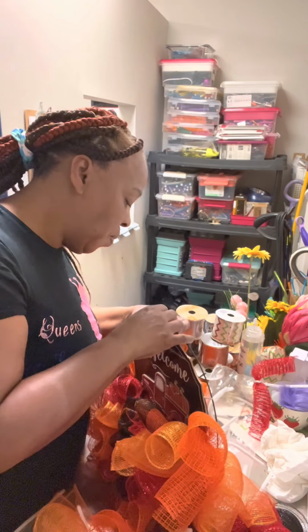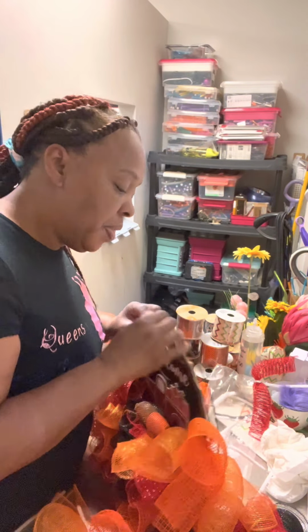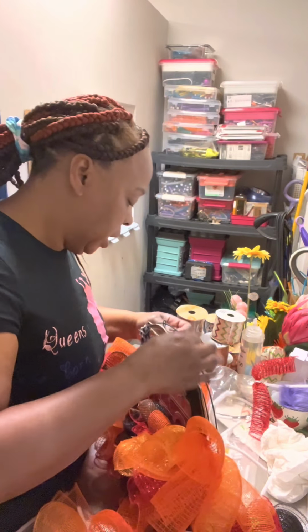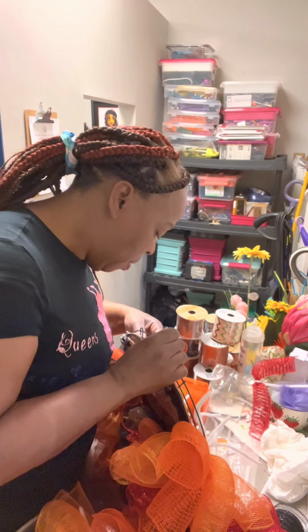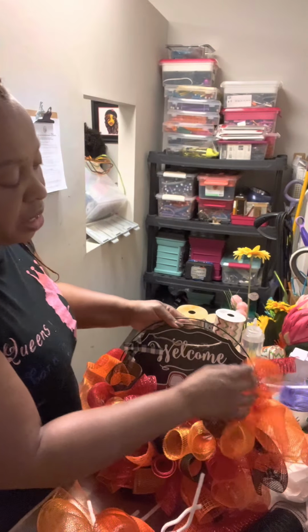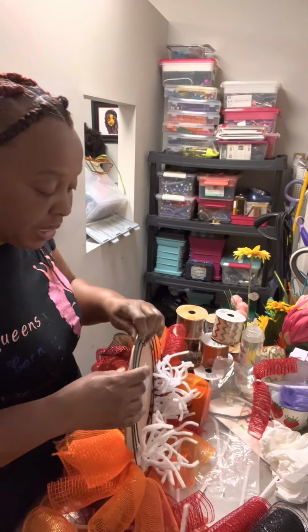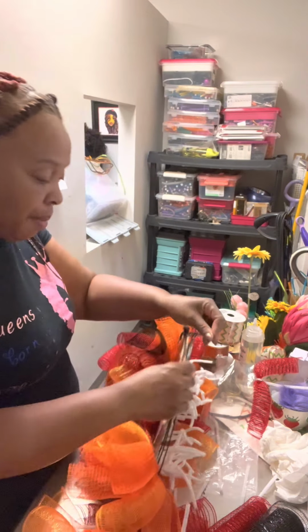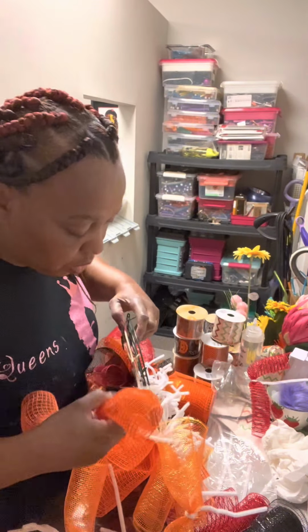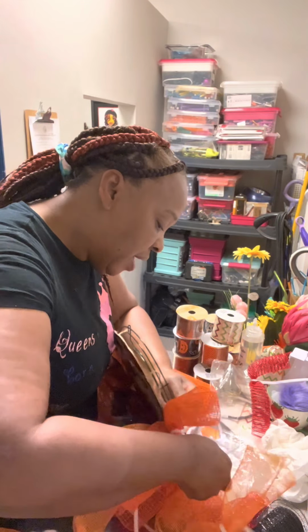So I'm just going to go ahead and work it through here, and then I'm not sure if I'm going to hot glue it or not to help it stay on the back. But anyway, I wanted to show you, sometimes you have to stop depending on what sign you're going to use and then reassess. So I'm going to leave this in here. And I'm going to start working from the first two rings at the top.